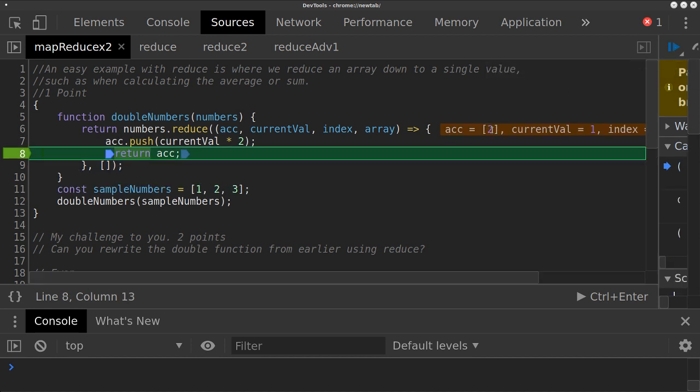Yeah, so you see after the first iteration, we've got an array with 2 inside of it. Why is our current value still 1? It's a bit bonkers, but it's working.